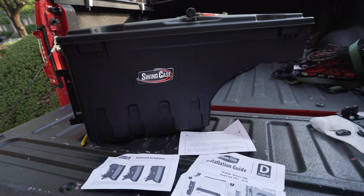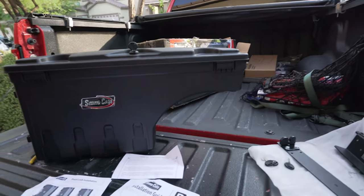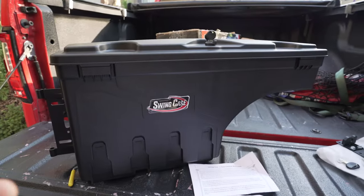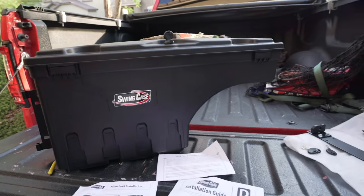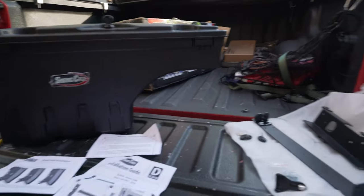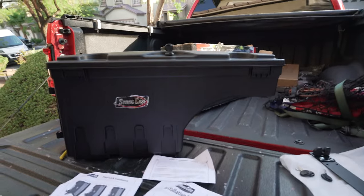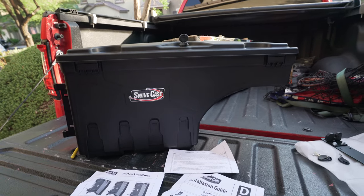Just on first impressions, construction is pretty good. The one thing I didn't like was the price — they retail for about $200. I bought mine open box on Amazon, which gave me a decent discount. Everything was there; it looks like maybe somebody just bought it by mistake and returned it. The box is a little beat up but everything inside is brand new. I would have liked to spend about half that, but I think in the long run it'll be worth it. I thought about just getting a portable toolbox with a tie-down, but that would defeat the purpose of having a permanent toolbox in the truck.